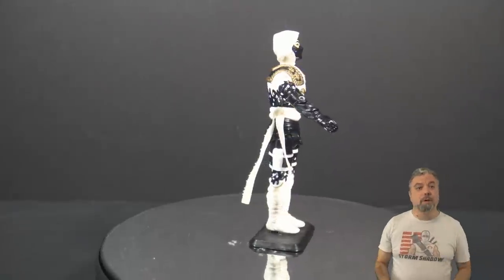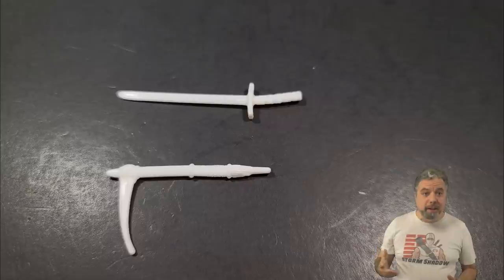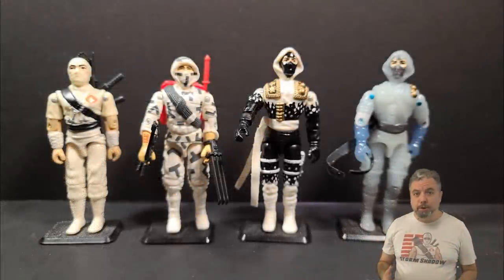The good points are the design is creative and unique. It is recognizable as Storm Shadow. The gold highlights are well done. The black adds depth to the traditional white Storm Shadow uniform.